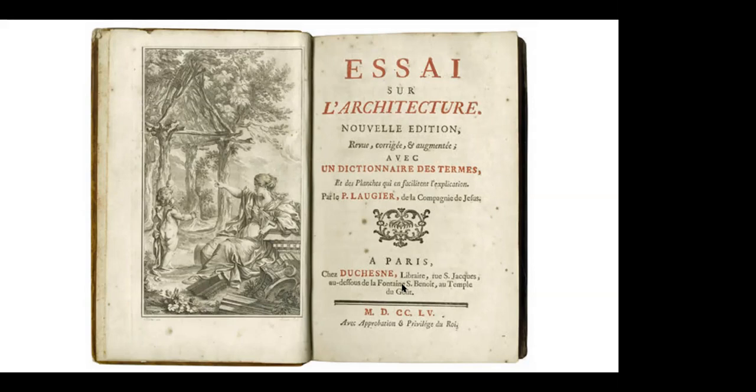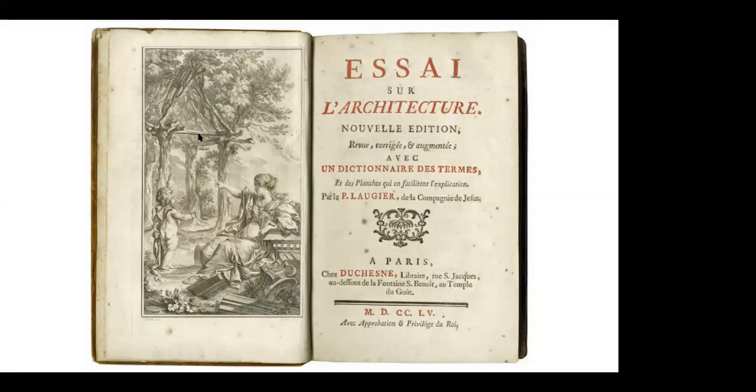Here's Laugier's essay sur l'architecture, and you see here the muse of architecture. She's sitting somewhat uncomfortably on the ruins of all the architecture of antiquity, and she's pointing to a forest. She's pointing to a strange temple that seems to have grown up out of the earth naturally, its columns as trees and its architrave and its beams and its roof as branches. And she's showing the young architecture student of 1753, 1755, in the guise of Cupid, you have to love architecture, the natural origins of architecture.